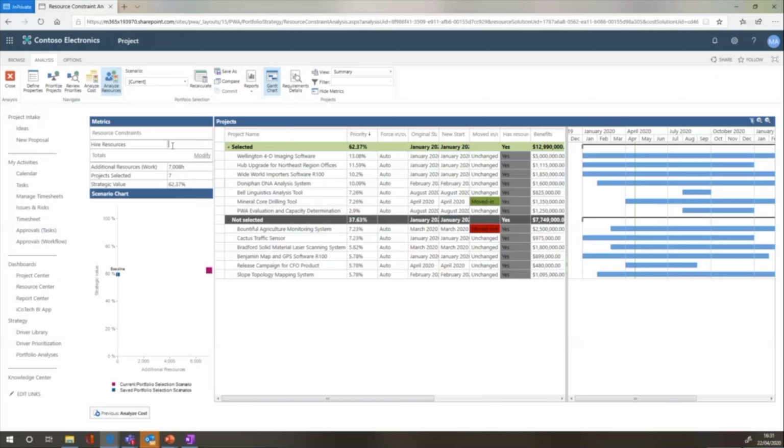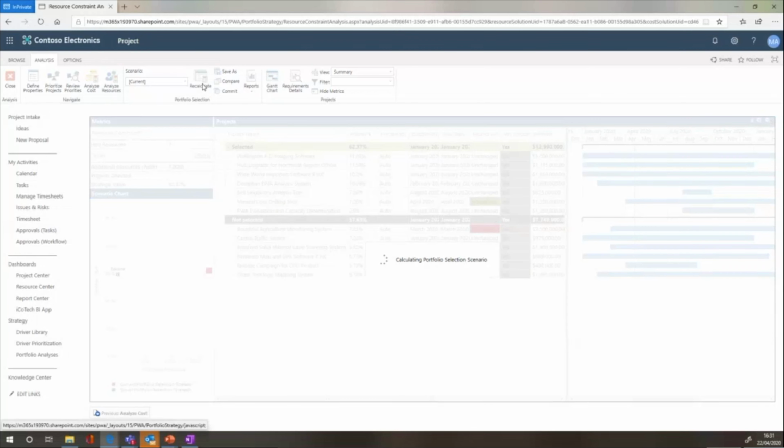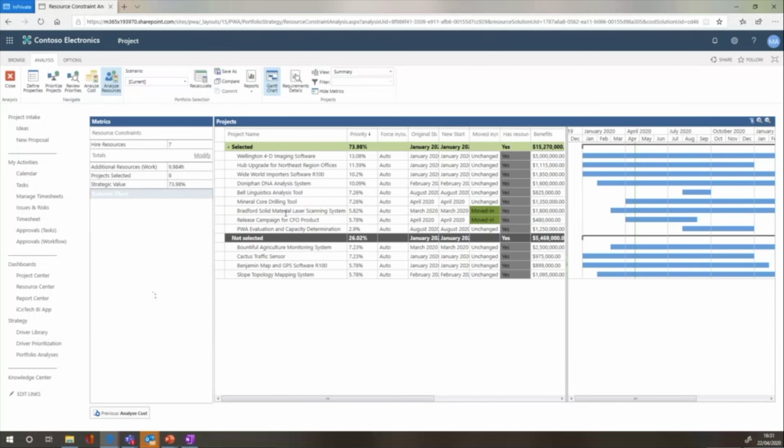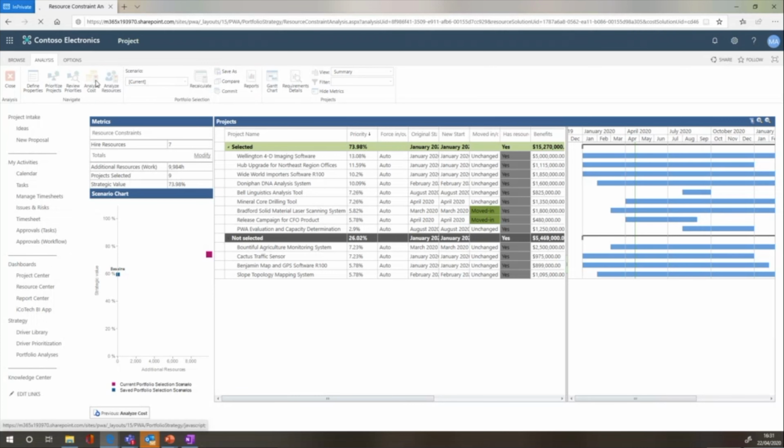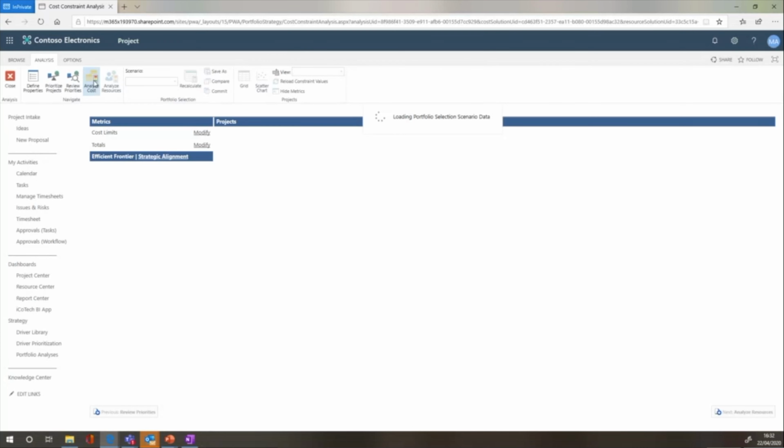I haven't done this yet, but for effect, I'll go and hire 7 new resources. And this is all based on individual project plans. There we go. That's what I wanted to see, that not selected line comes down as you hire more people. So mathematically, statistically, you can tell your board or team that you are going to go and deliver these projects and not these projects. That's based on resources. Of course, you can flip it and have a cost profile as well.